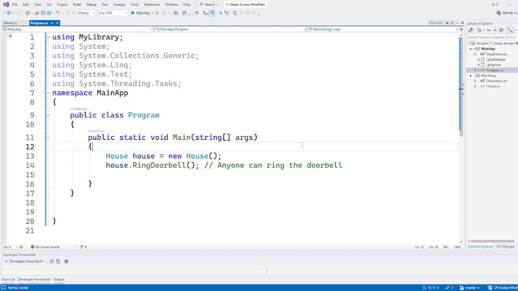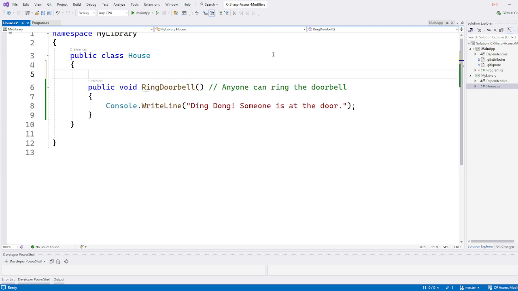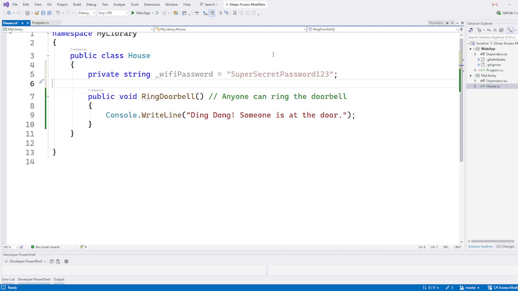Now in contrast to public, private is completely opposite. Private means you will only be able to use it within the class itself. So let's say that you have a Wi-Fi password within your house, as an example. I am going to put this Wi-Fi password, something like super secret password 123.